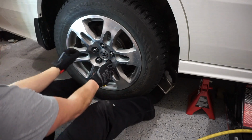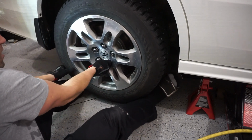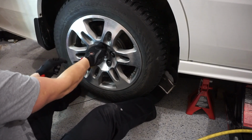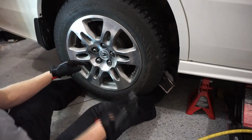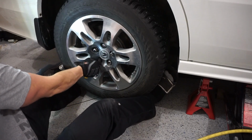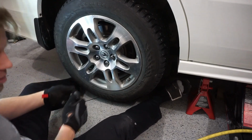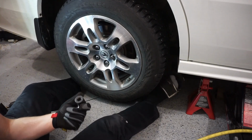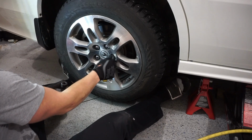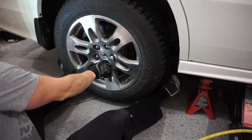So in order to make this safe for you, just do this. You don't have to use the wrench. Do it until it's snug. And do that with all 4. Using the impact wrench is just a way of being fast, but I only want that to be used if you're experienced enough to properly use it. So just go and do all these to be hand tight. There's no harm in that. And the car can be put on the ground with them hand tightened. The car can even be put on the ground with three of these lug nuts on. So you'll see I'm using my special wheel key there. So I'll just go around and make sure that these are snug still.